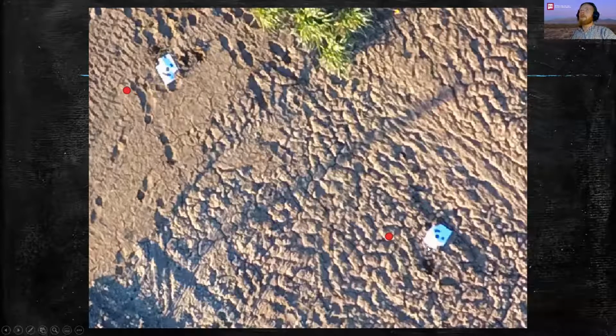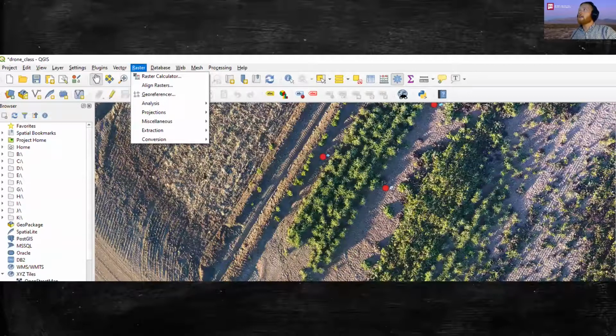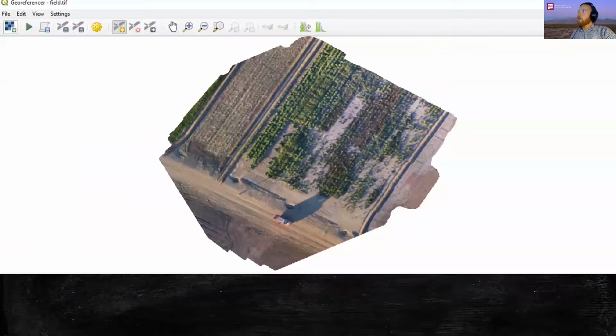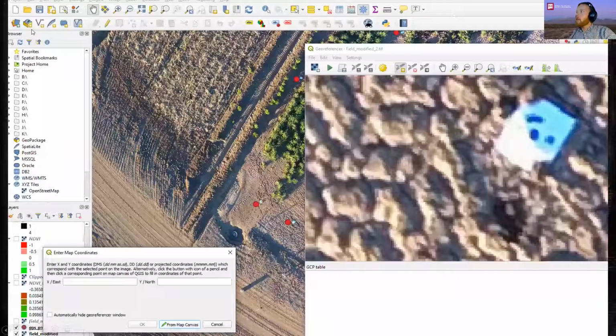To do that, we go into the georeferencer. Let's see if it highlights. Yes, it does. The georeferencer tool in QGIS, and it will pull up a separate window. It'll just pull up the one map, and we'll start adding points.